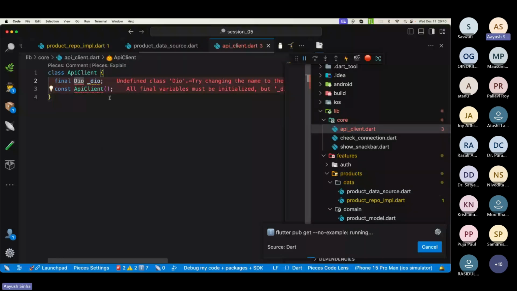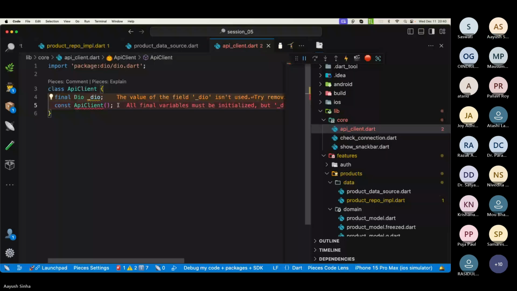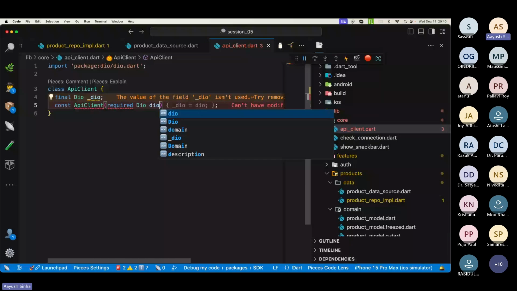So now if I import this, I also need to initialize this Dio. Required Dio. I can't directly use this variable here like we do with the public variables.